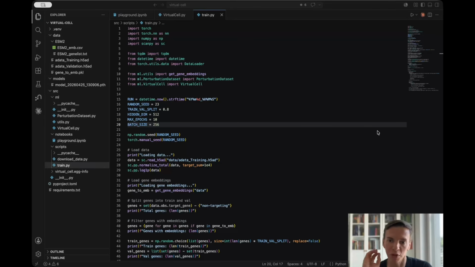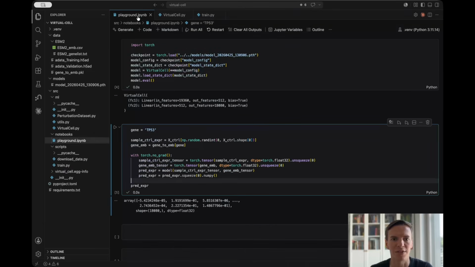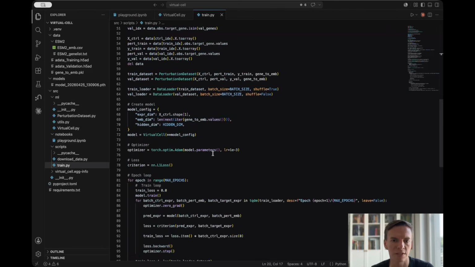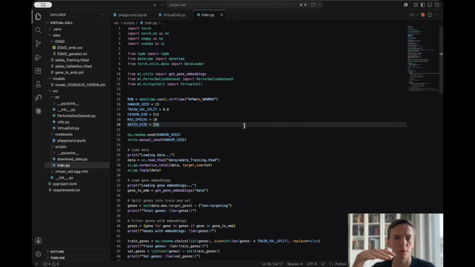Now, at this point, we've pushed through the pipe end to end, and we could theoretically end here. But this result is actually pretty terrible right now. So now let's improve it so that we actually have something useful. But first, let's update a couple of things in this script. There will be more technical things and general things unrelated to virtual cells, so I will go through them pretty quickly without too much explanation. And then we will again dive a bit deeper into the domain-specific improvements.